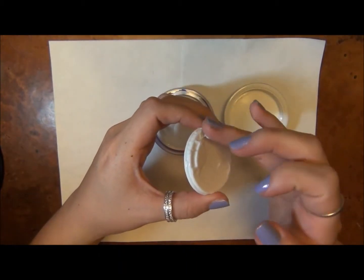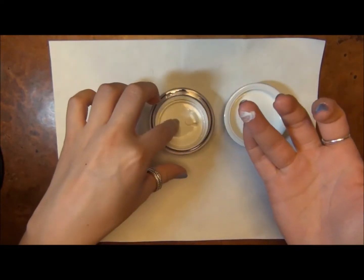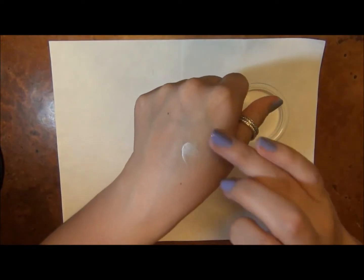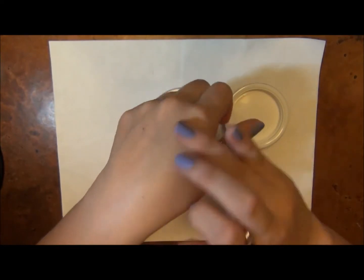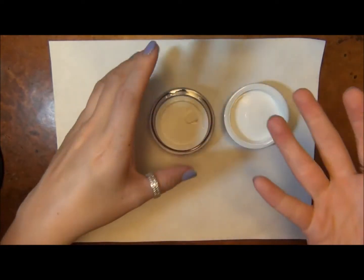And if you can kind of see, it is this really thick — not super thick, not like cold cream thick — but it is like a nice thicker eye cream than the things that I've shown you. It is really moisturizing, and at night you wake up in the morning and your eyes just feel really, really nice.